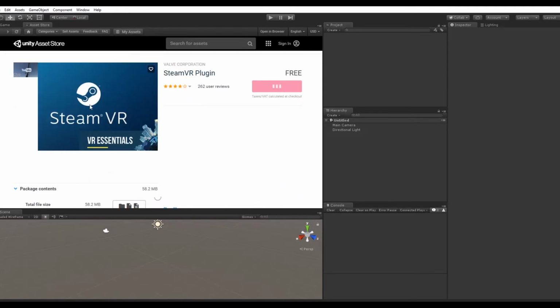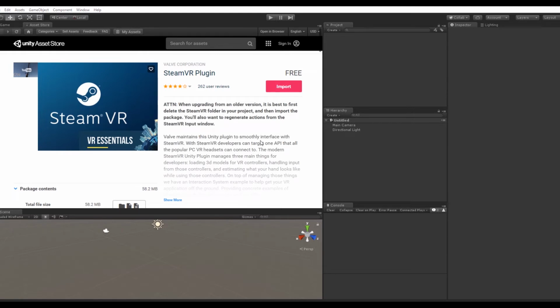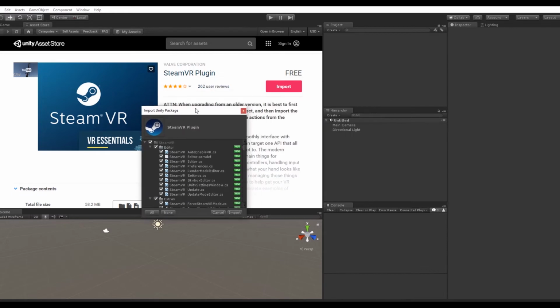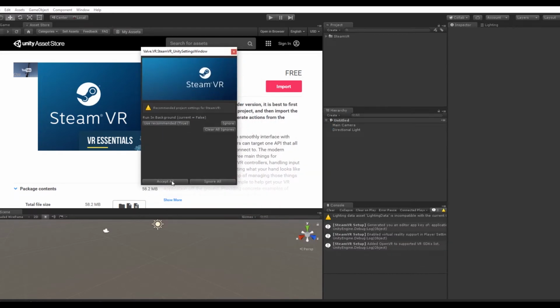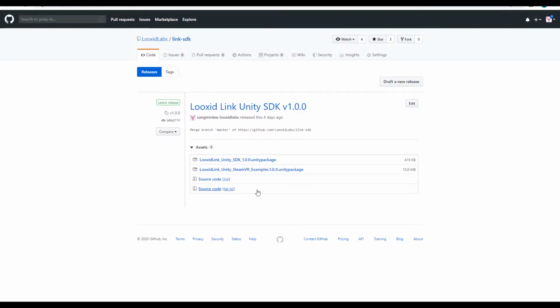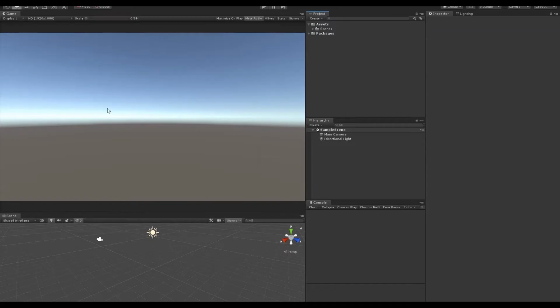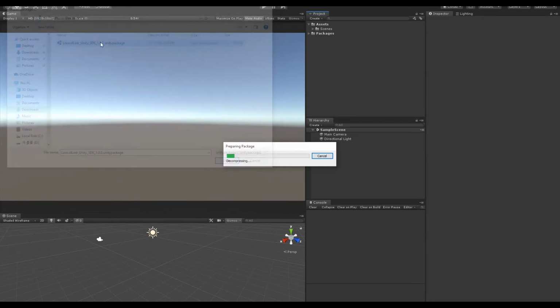Search for Steam VR and click on the plugin to download it. Make sure that you import all the files it tells you to import. Now, go to our GitHub repository page and download the latest Looxid Link Unity SDK package. Go to Assets and then import the package.